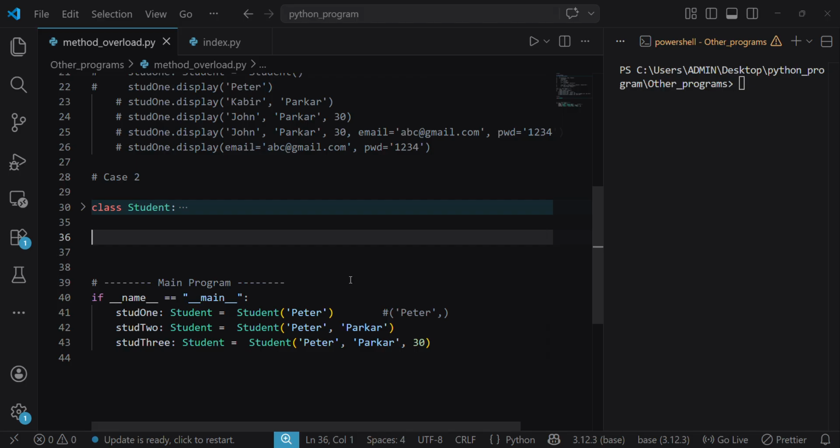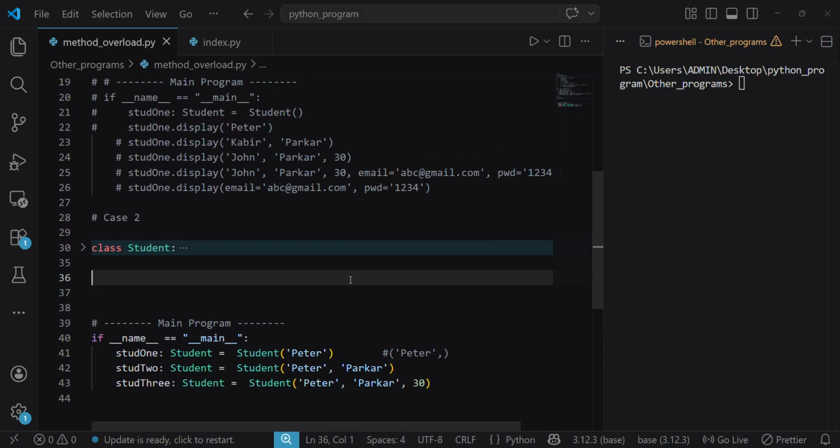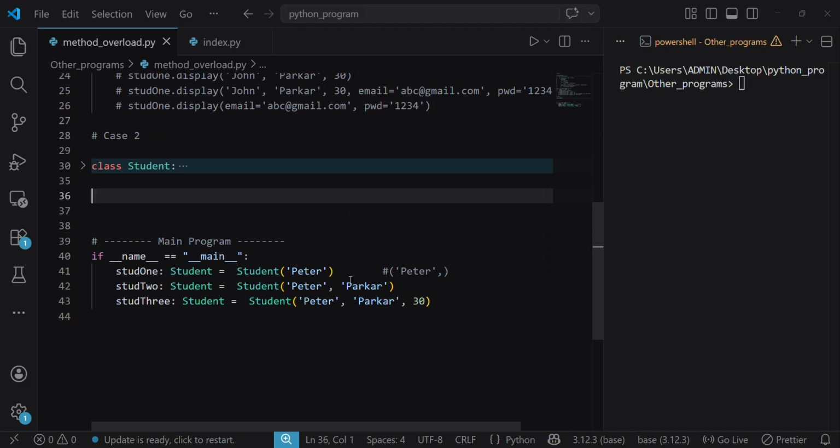So let's see what is method overloading. First of all, I will tell the definition of method overloading. If you repeatedly watch this video, take this definition in your copy so that you don't forget it at the time of an interview, or in classes or colleges at the time of explaining this.